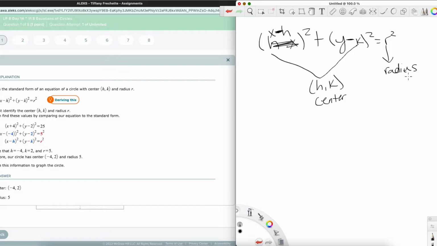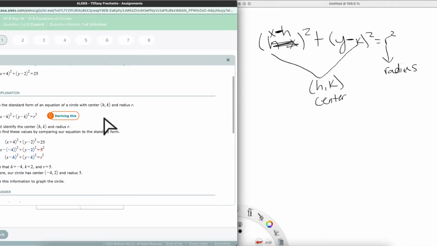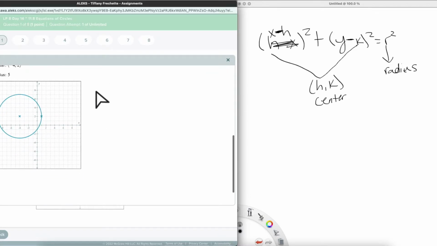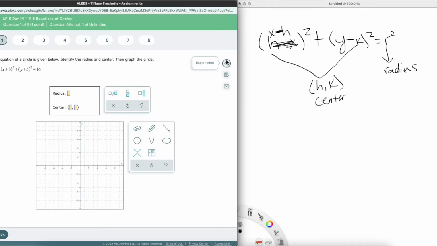So sometimes they'll show it to you squared. Sometimes they actually give you the number 25 like this, and you have to take the square root. Okay. So this is very important. You want to make sure you look at the background information and read through the explanation and make sure you understand what it is they're asking you to do. Once you're clear, you can close this. You can open another explanation if you want to. Or you can message your teacher directly from this screen. It will attach a picture so we know where to come help you.